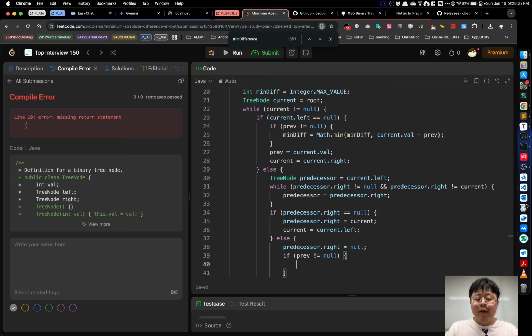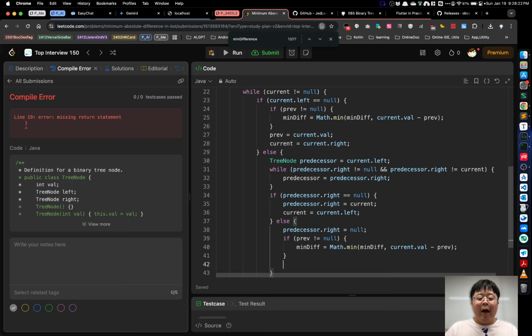If so, we will update the minimum difference with Math.min with minDifference itself and current.value subtract previous value. Then we'll update the previous value to the current value to prepare for the next iteration. previous equals current.value.